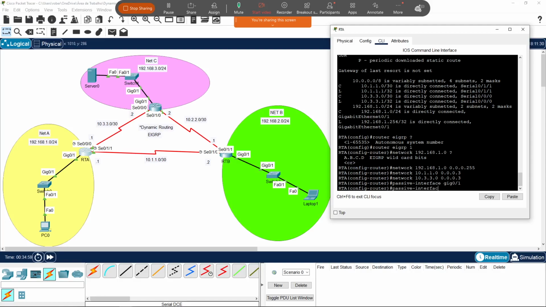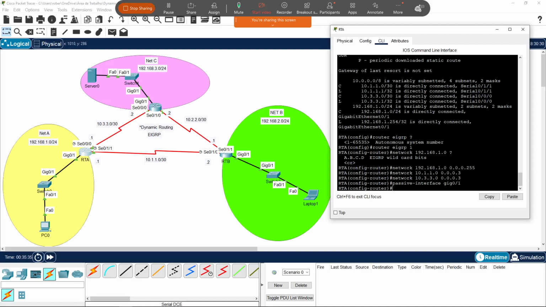There is one command that helps us enable the interfaces as passive, and this command is the passive interface default. If I type the command passive interface default, this is going to make all the router interfaces passive. Then we have to activate EIGRP on every interface we want to have hello packets. So if we use the default, we're going to have to type in no passive on the ones that we don't want to be passive. Okay, that's all. So these are the two different passive interface commands.